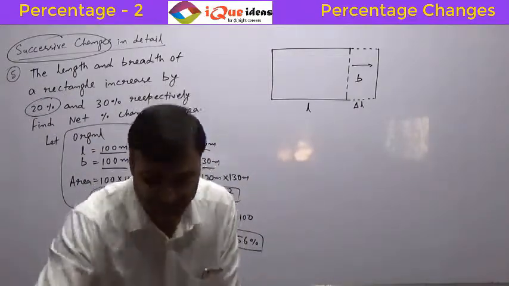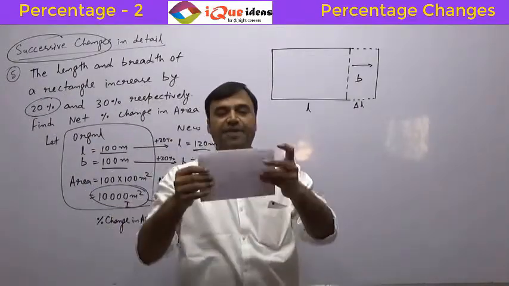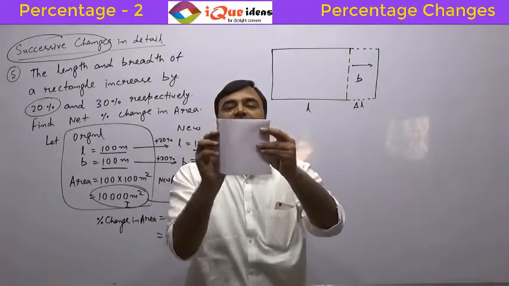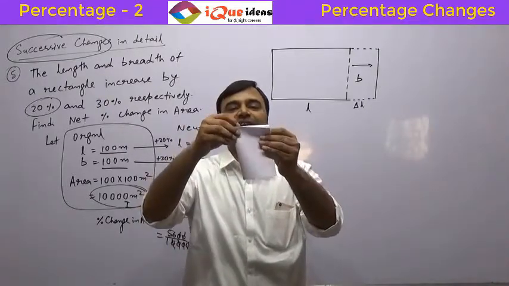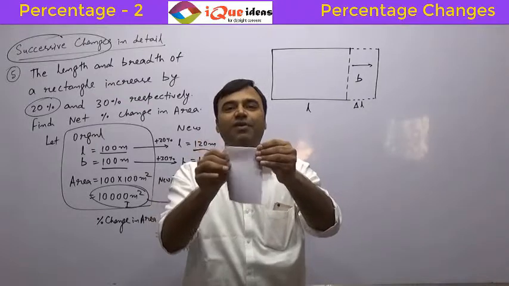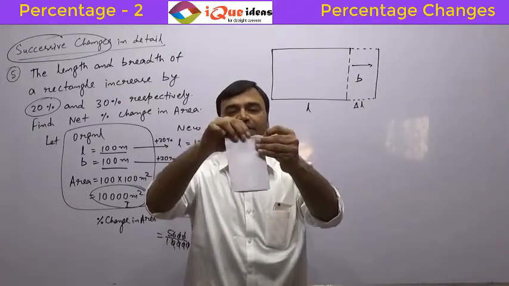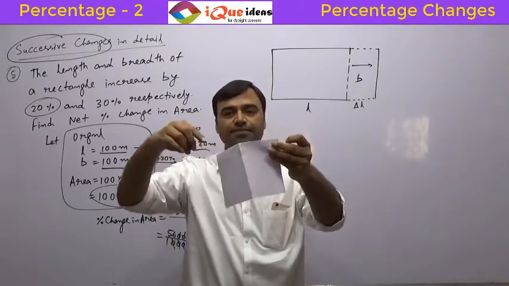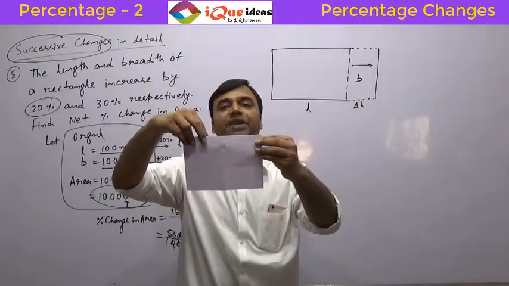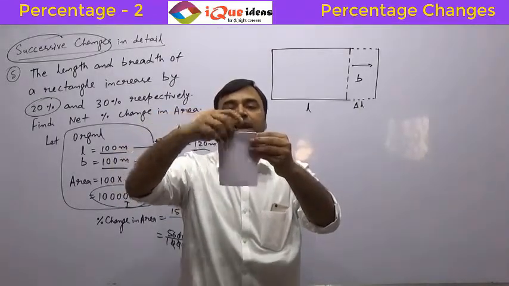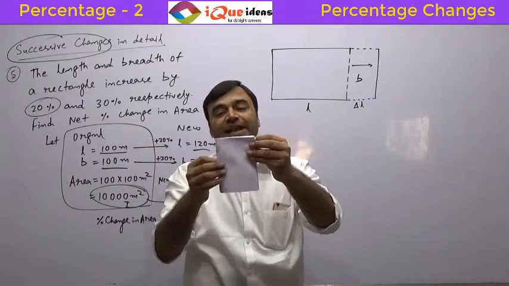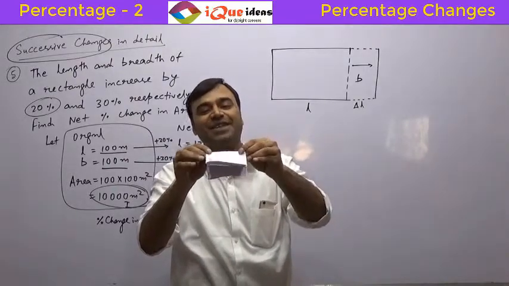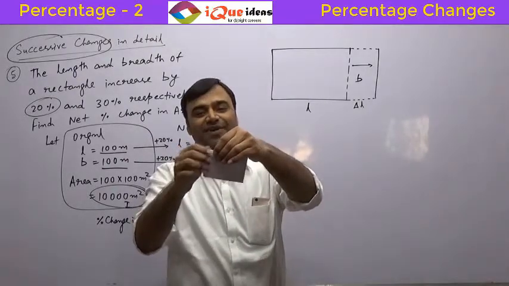If length is half, let's say for example, if this is the length and if it is half, you can see that the area is also half. So whatever percentage change happens, look at this carefully. This was the original length. If I reduce the length by 50%, that means I make it half. The area also becomes half. Then I reduce the width by 50%. Area also becomes one half.